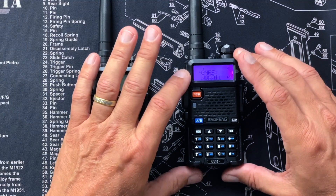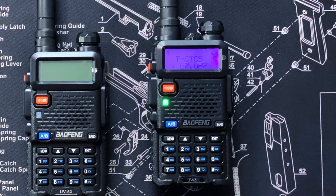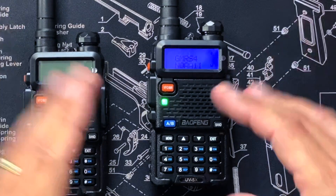The other big issue was that the radio would not allow me to remove the CTCSS code. If I went in and tried to add or change any CTCSS codes, it wouldn't save. That is what basically rendered the radios defective — it could only talk to another radio with the same code built in. You should always be able to add or remove codes. Let's see if that's been fixed. I go to the transmit CTCSS menu item, hit menu, put in a code, save it — come back — and it's still there. It saved. That was the biggest issue with the first revision. Problem solved. Way to go, Baofeng.